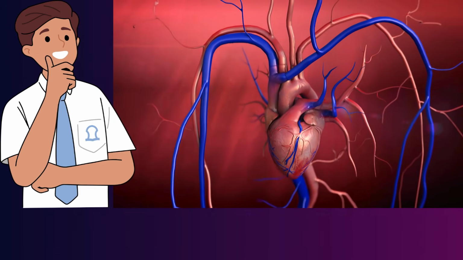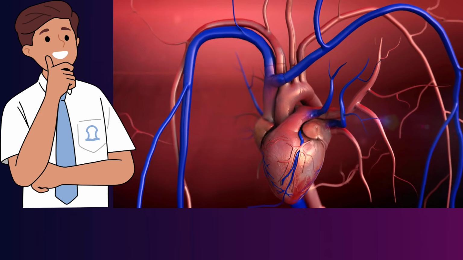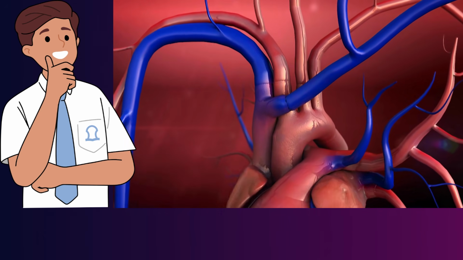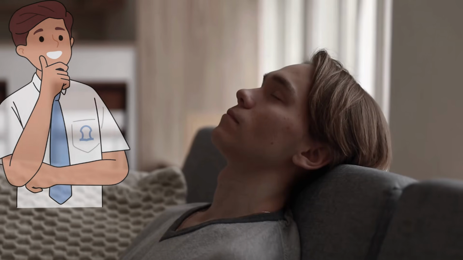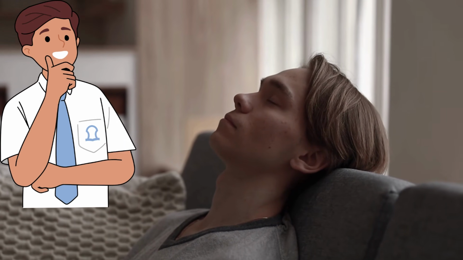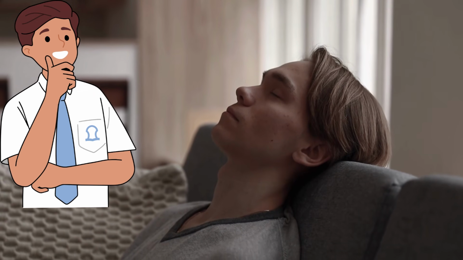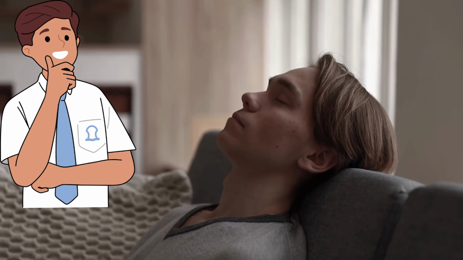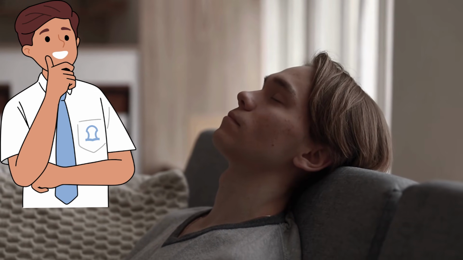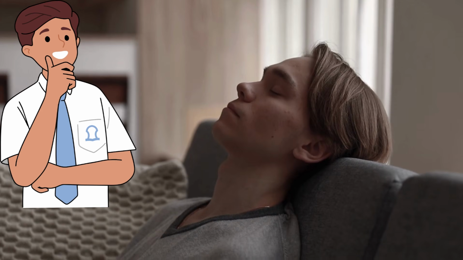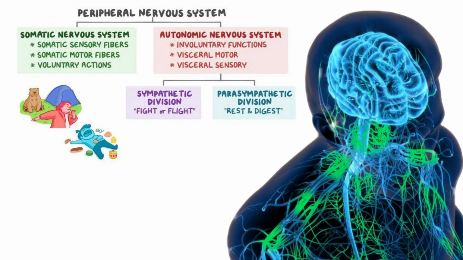Have you ever wondered how your heart keeps beating or your stomach keeps working even when you are asleep, or even your lungs keep on breathing while you are asleep? That is the body's behind the scenes superhero, that is the autonomic nervous system. Come along as we discover how messages zoom around the body faster than a text message. Alright, let's get started with this.